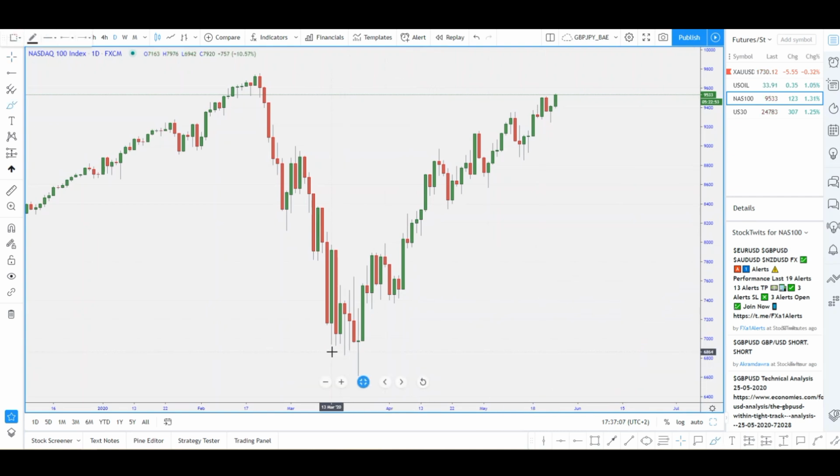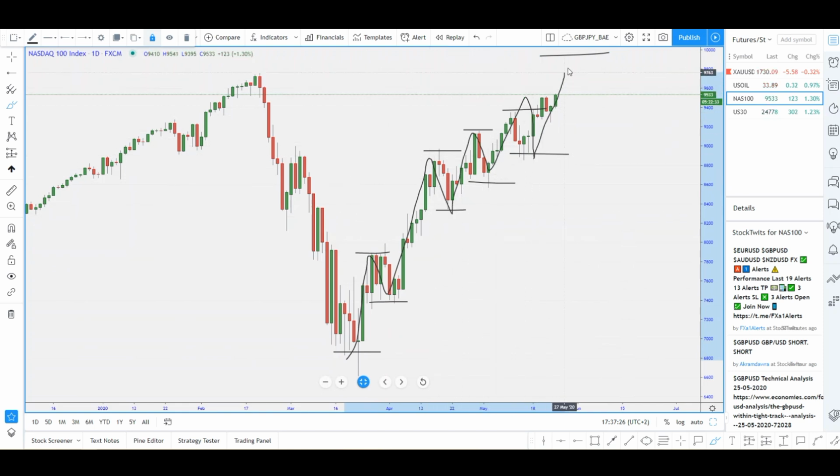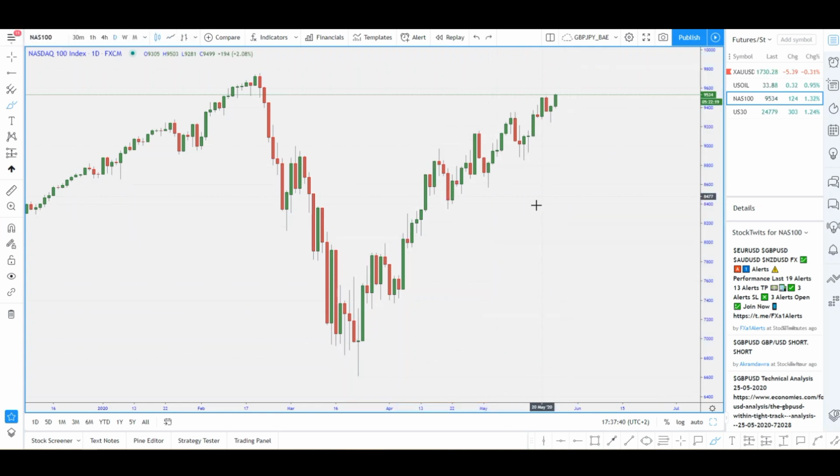So I'm going to use this. You've got a low, a high, a low, a high, a low, a high, a low, a high, a low. Obviously, from here, you're expecting probably a higher high. The market has been pushing up, pause, push, pause, push, pause, push, pause, and from here you expect a push to the upside. This is very clean. This is a clean bullish market, which means you will not be looking for any sells in this market. It's a very clean bullish trend, so you're going to look for buys when you come into this market. This is important that you understand, because it will help you understand a whole lot of things.